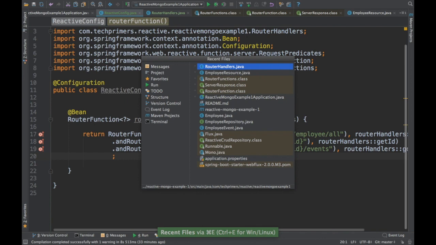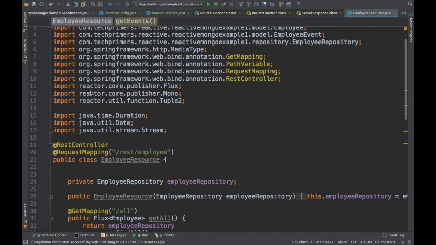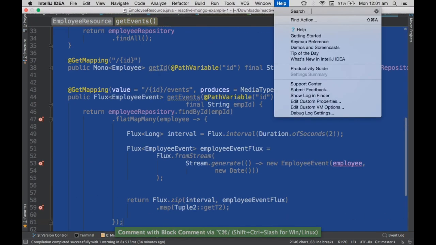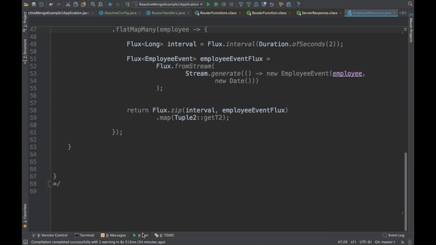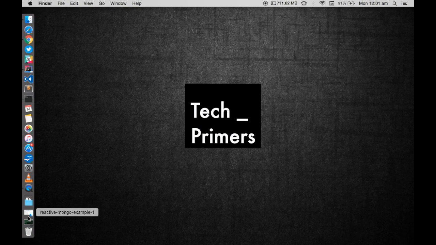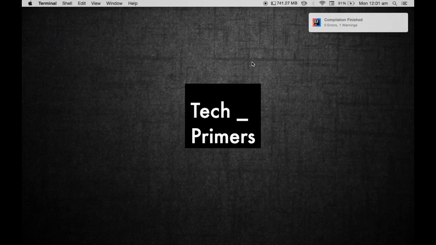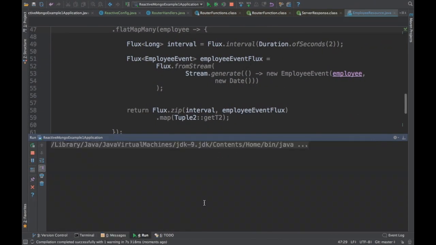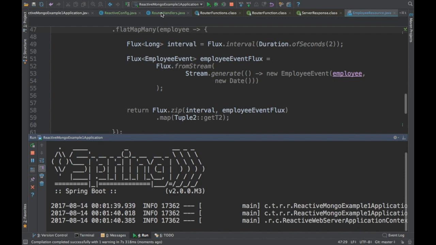So let's go through the resource and then just comment it quickly. I'll just comment this whole class, and then I'm going to run this particular program. I already have MongoDB running, because in the previous video we created it, right? We just started running it, so I haven't stopped it yet. Since I recorded this as a continuation, I didn't stop it. So that is why I haven't started it again. Right, so that's it. The process is coming up.